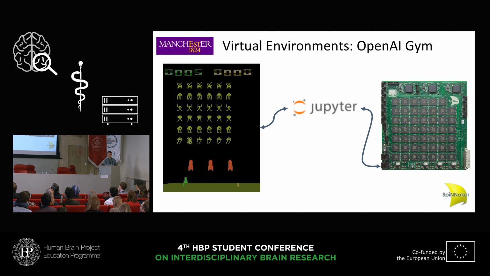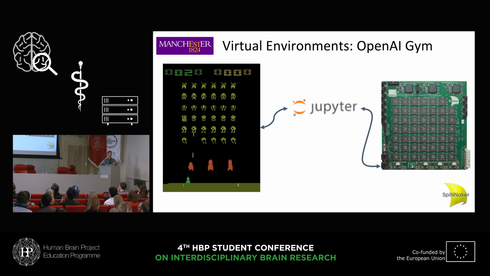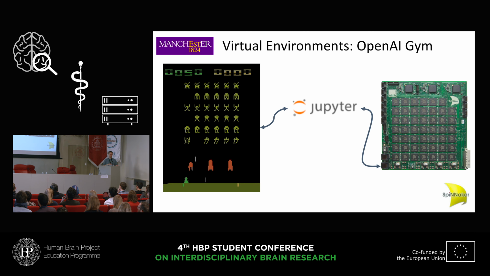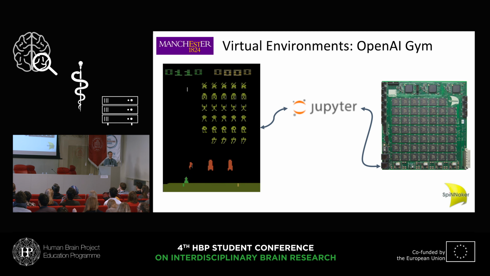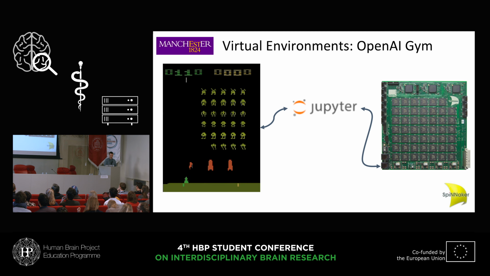On another side, we can also run environments outside SpiNNaker that you can interact with. On our Jupyter notebook, we've installed the OpenAI Gym. So you can have live input and output from SpiNNaker, communicate with OpenAI Gym experiments and say things like Space Invaders and try and solve Space Invaders. We could probably run these platforms on SpiNNaker as well, but it would require someone to write the code to do so. That's the hard part.